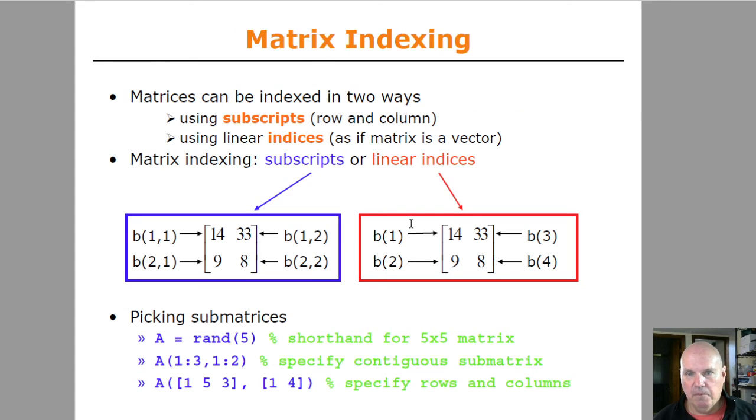Okay. For matrices, there's two ways to index them, either using subscripts, which is kind of natural from our linear algebra notation. So the first index would be the 1, 1 element, first row, first column. This would be the 2, 1 element. This would be the 2, 2 element. The alternate notation treats the matrix as one long array with the columns stacked on top of each other. So this would be the first element, second element, third element, fourth element. So you can use either of these notations, and they both come in handy.